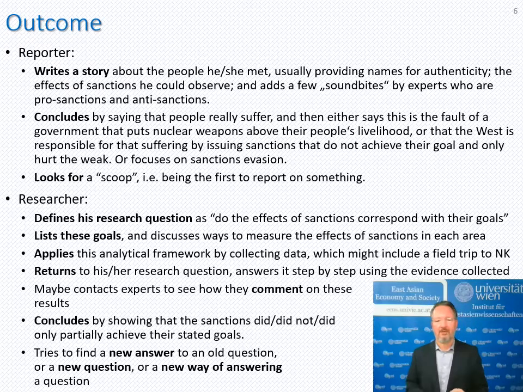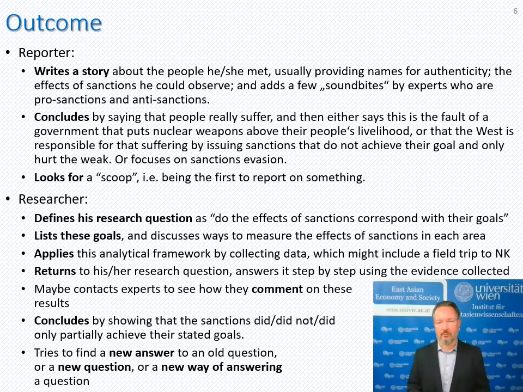Then you would write about the effects of sanctions that he could observe. I saw all these children, they were really skinny and really short, and if I compare that to South Korea, everyone is so much taller, so obviously people are really not eating enough, and I didn't see many cars on the street, so obviously they don't have much fuel, and so on and so on. And then again, you would add a few sound bites by experts who are pro-sanctions and some who are anti-sanctions, so that you have a kind of balanced picture.